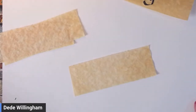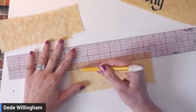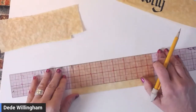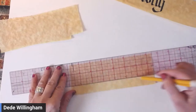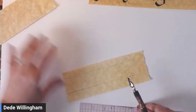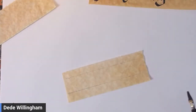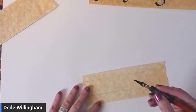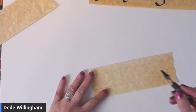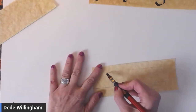Okay, so let me go ahead and finish these letters up. Let's just measure this down again. Okay, all right. So we got Molly and Tina, and now let's do Joyce. I'm going back over here to my references to look at them and see, do I like that one? Do I like this one? Okay, so let's do Joyce next. Which letter do I want to do? The J. Which J do I like? Okay, let's do this one.